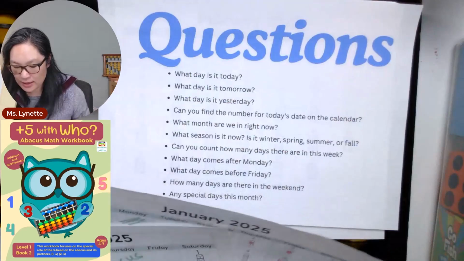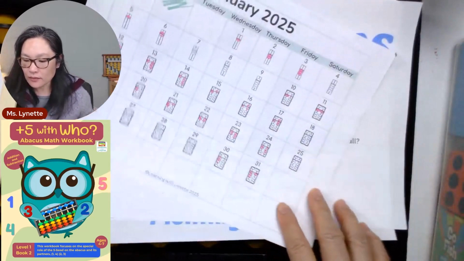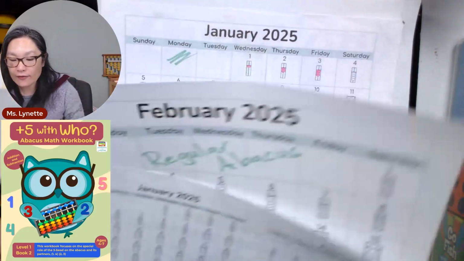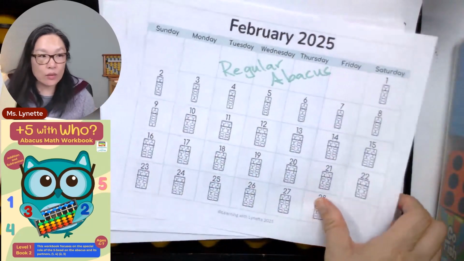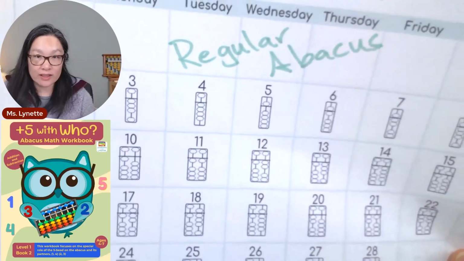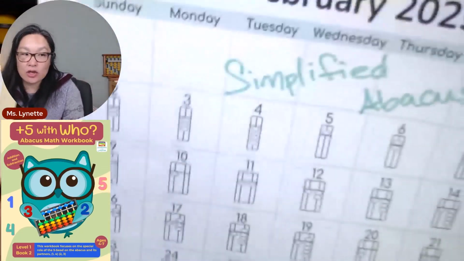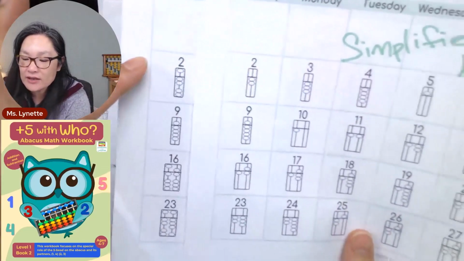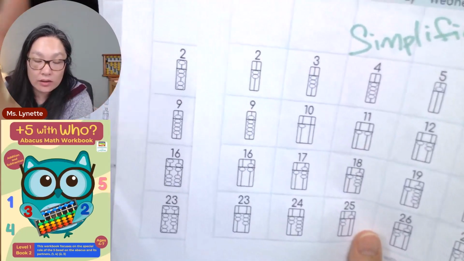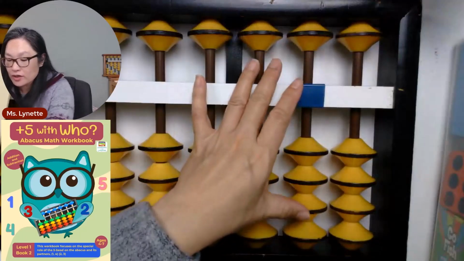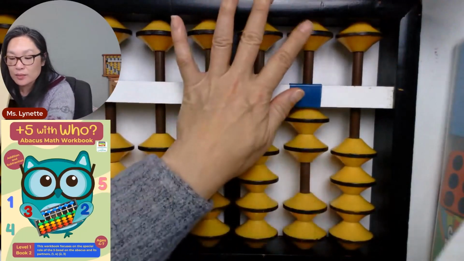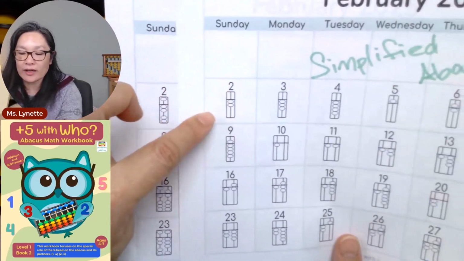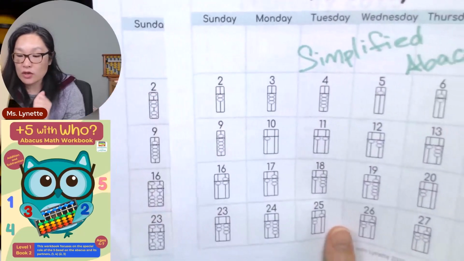So when we go back like this, the idea was to have the children color in the counted beads. Now I have two sets. One is the regular abacus, which can be a little bit overwhelming for some of the kids, and then I have a simplified abacus. So you're going to get two sets depending on how old or how young the children are. If it's easy for them to see the two on an actual regular abacus, because when I say two, I still have these beads here and this bead here. That's what this looks like. If this is too much to see, I do have it simplified where it just shows what two means.